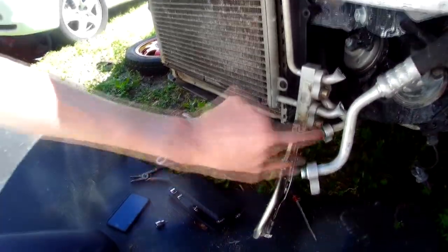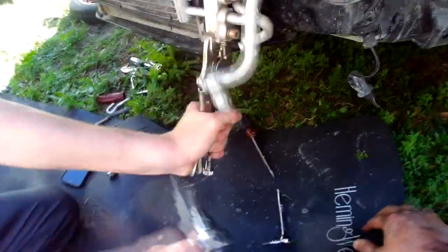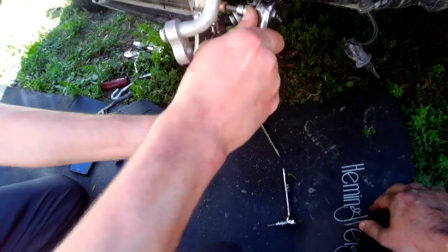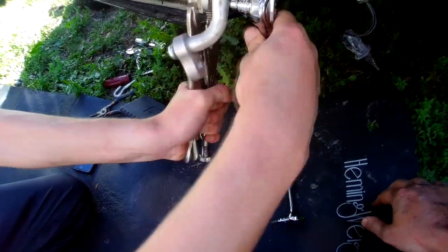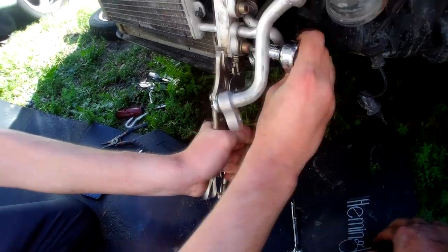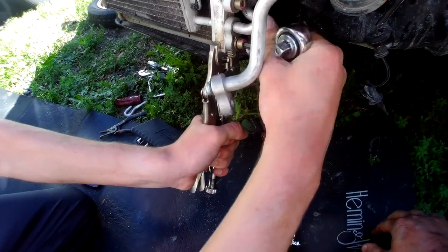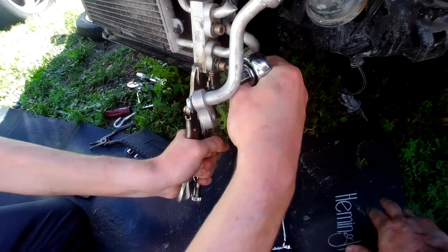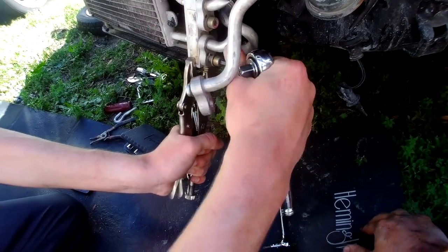Okay, now we have to loosen those two. Make sure you hold with vice grips this part, because you don't want this to fall off and break. Yeah, you can't be too careful about the refrigerant lines.